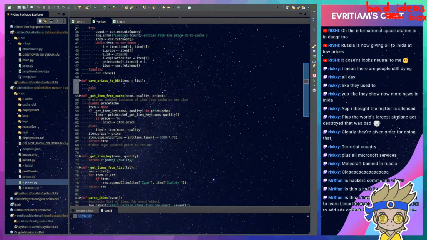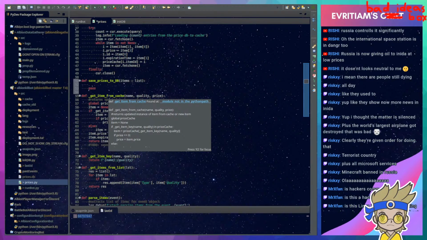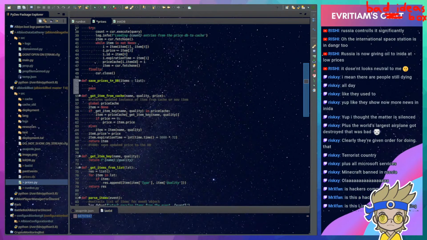Oh, the International Space Station is in danger too. I doubt it. Why is it in danger though? I haven't heard anything about that. I would assume Russia controls it significantly. Yeah, but there is no benefit in destroying or sabotaging it in any way. At least I can't think of any upside to that. What's the point in doing that?